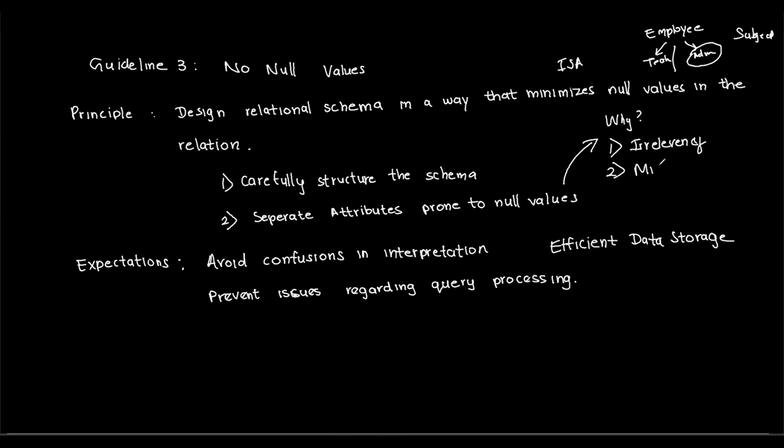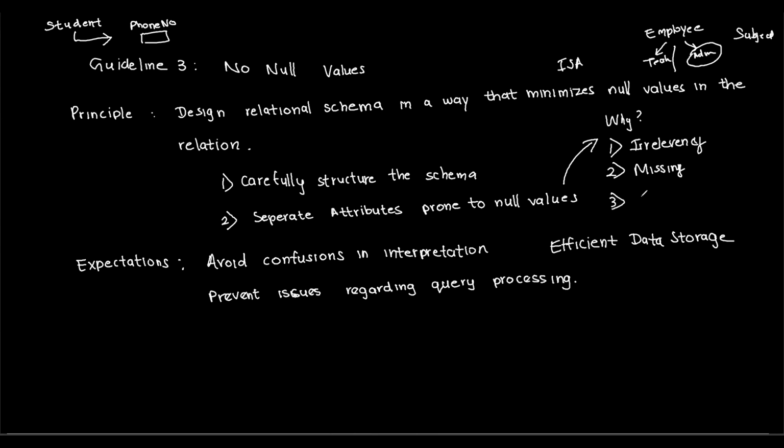The second one is missing. The data can go missing, which means maybe the person who inputs the data forgot to input it, or did not input someone's registration data. For example, in a school, let's say there is a student entity and a phone number attribute. If the data entry specialist did not ask for the student's phone number, this is going to be null, and that's the second reason.